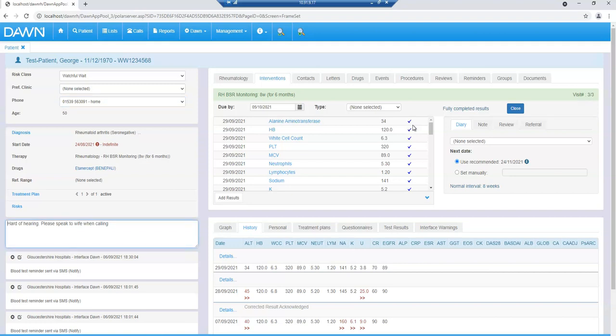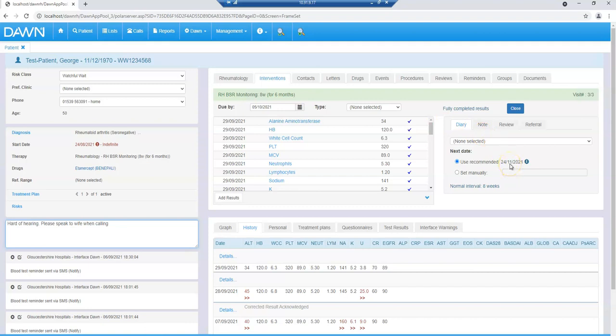But before we do, let's spend just a little more time looking at this top panel. Now really, this is what we call a visit. That doesn't mean a consultation. It's not when a clinician is going to see the patient. Think of it more as a visit to the phlebotomist to have a set of tests done that you have requested and you want to review. And as we said, the results for those tests are shown in this top panel. They're analysed and a tick is shown if they're in range, or they're flagged for your attention if they're out of range, which is something we will look at shortly.